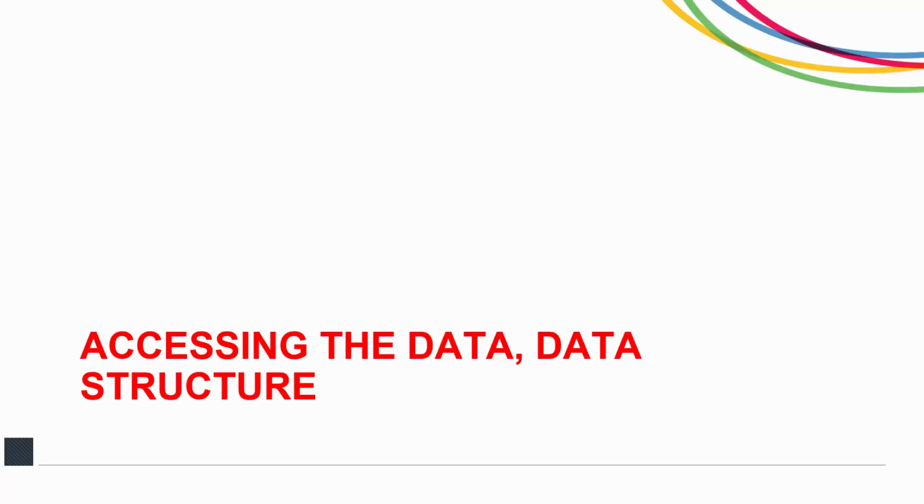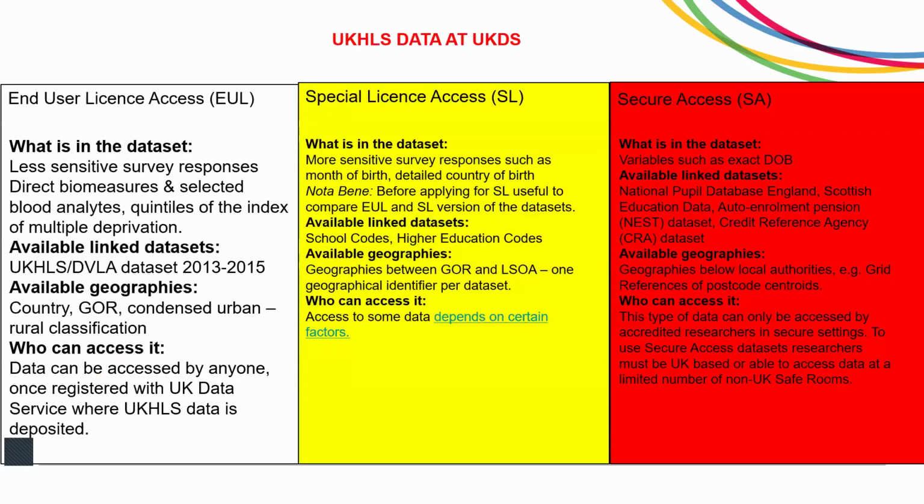So when you decide which linked data set you want to use, it is important to consider how that data can be accessed and what is the rough structure of the data. It is important to mention that all our data sets are safeguarded. So the level of the requirements and level of the access protection will depend on the disclosivity of the data. You can imagine the more information you combine about the individual, the more disclosive the data becomes.